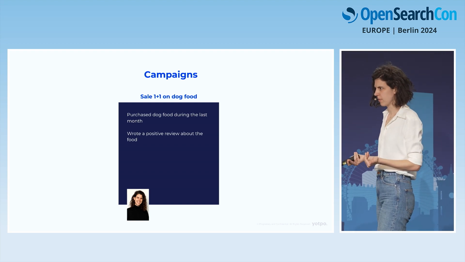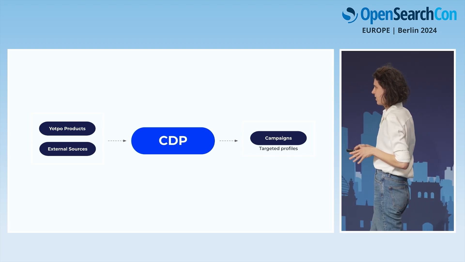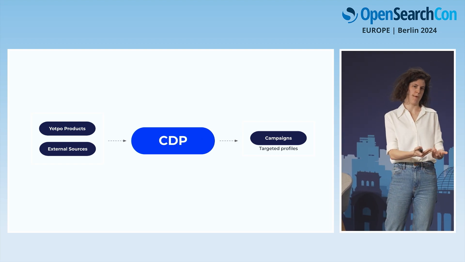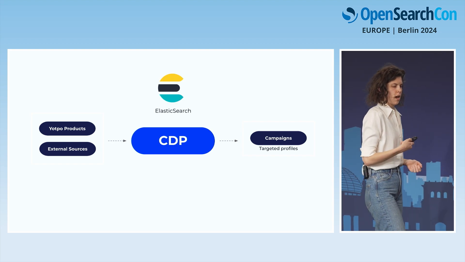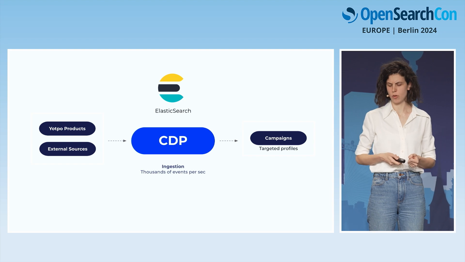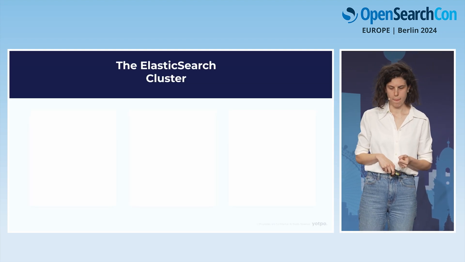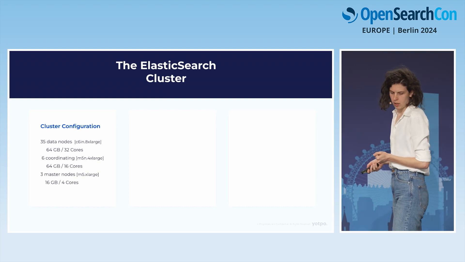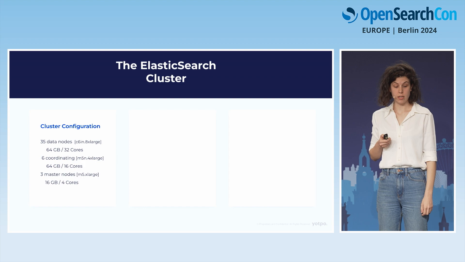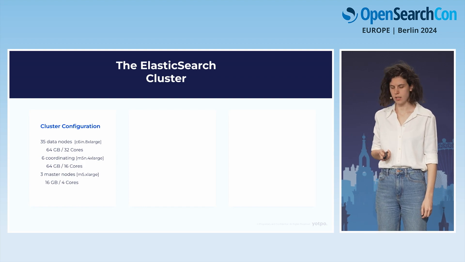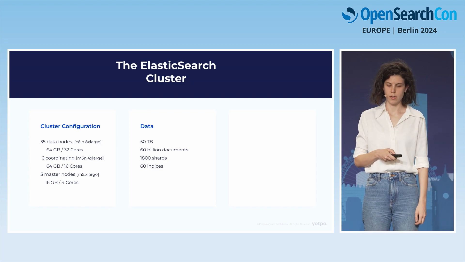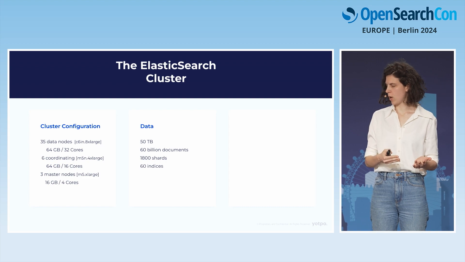This is exactly where our Elasticsearch cluster took place — we're looking for profiles that match some conditions. In terms of scale, we're talking thousands of events per second and thousands of reads per second. The cluster had 35 compute-optimized, network-optimized data nodes, 6 network-optimized coordinating nodes, and 3 master nodes. In terms of data: 50 terabytes, 60 billion documents, 108,000 shards distributed across one primary and two replicas, and 60 indices.